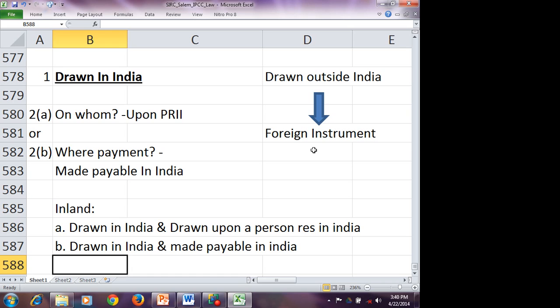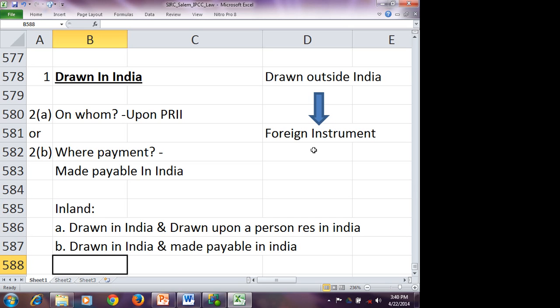Even though the instrument is further endorsed outside India, it doesn't matter. Initially, as it is drawn. But subsequently, when it is endorsed outside India, though the initial drawing is in India, that is sufficient. Right? An instrument continues to be an inland instrument, though it is endorsed outside India, because as long as the party is in India, you have to honor the person's ultimate liability. That is how it goes.